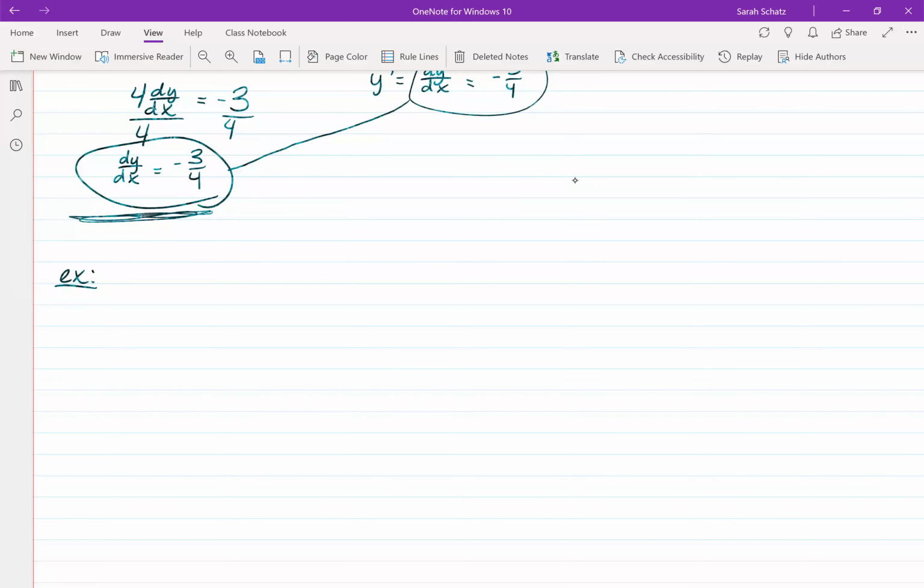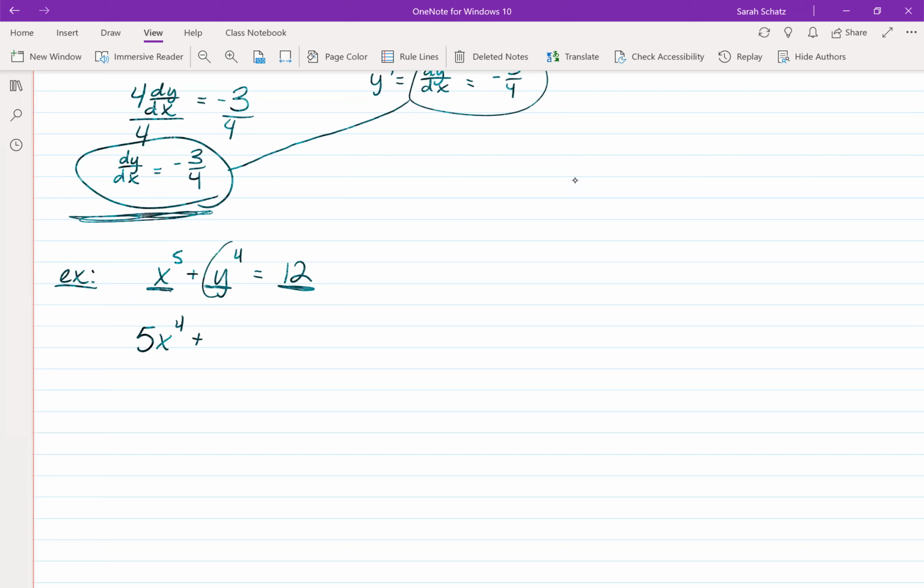So let me show you our next example. So you guys, on this one I have x to the 5th plus y to the 4th equals 12. So again, I'm not going to solve for y. You guys, that would involve some fourth rooting, and I don't want to go there. I would rather just take the derivative of this equation as is. So that's what I'm going to do, you guys. So you take the derivative of each term. Derivative of x to the 5th is 5x to the 4th, and that is just an x, so that's it.